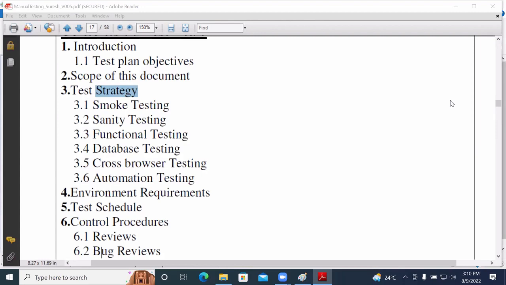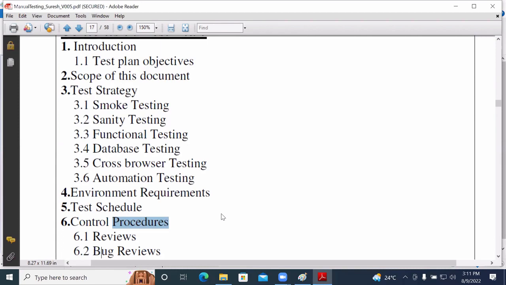What is the next one? Test schedule. Meaning of the test schedule? Timelines here. After that, we have the control procedure, which has two things: review and bug review.